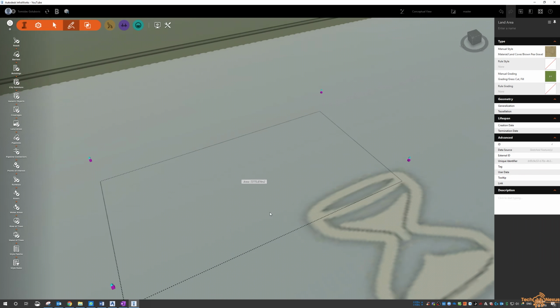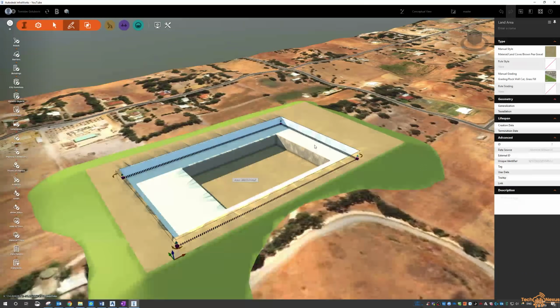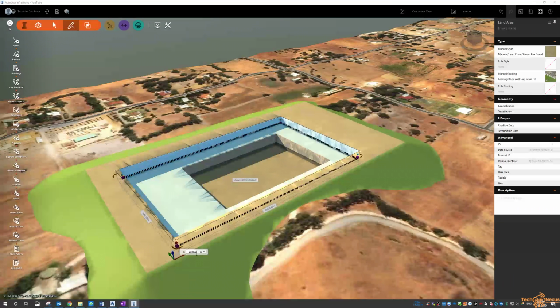So that's the overall site. And then this lower parcel is going to be, let's make that 24, and 24, and 24.